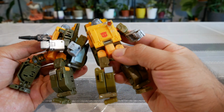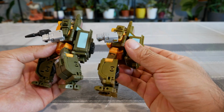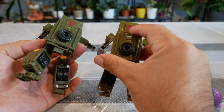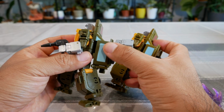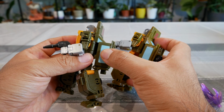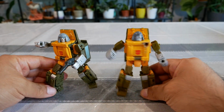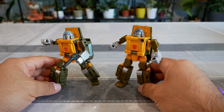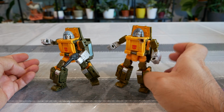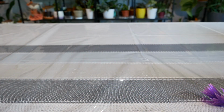There are some slight differences in the green, but I think that's probably just down to the plastic. I think they're meant to be the exact same color. Maybe this one's a little lighter. But other than that, you don't get clear windows because the original figure did not have any clear plastic, at least as far as the windows go. So you get the exact same here. So again, pretty similar. This is probably the one with the most minimal changes, other than, I mean, that's a pretty drastic change, right? That hole going through the chest and that screaming expression. So I just wanted to compare these two. That's what you get. So we'll move them out of the way.